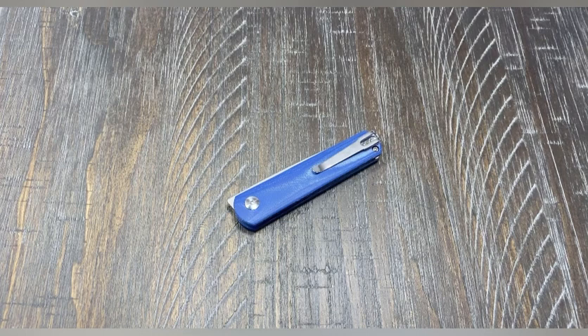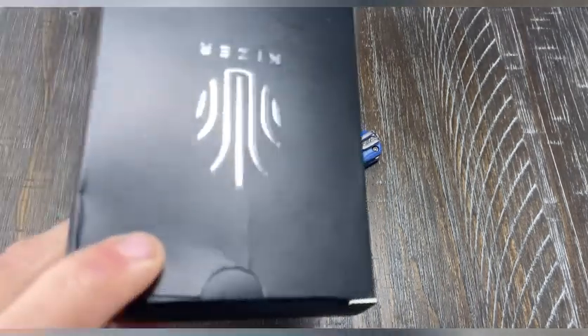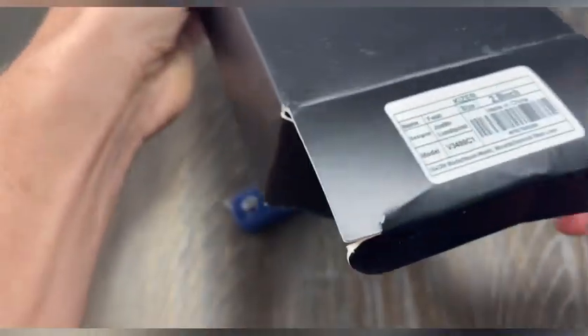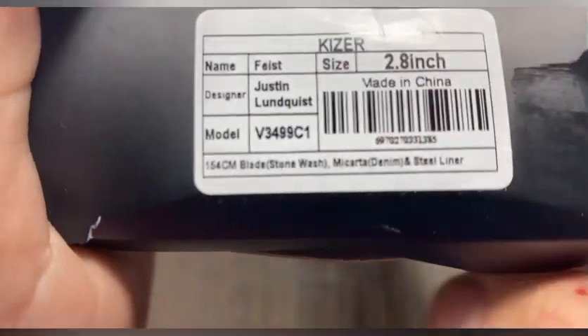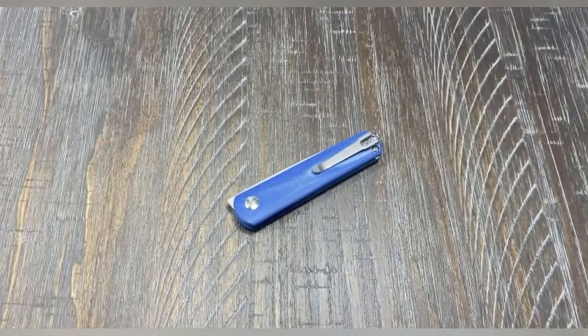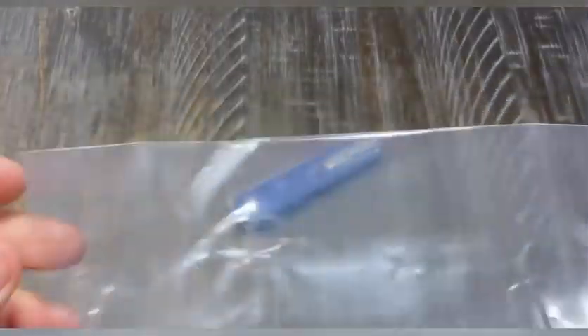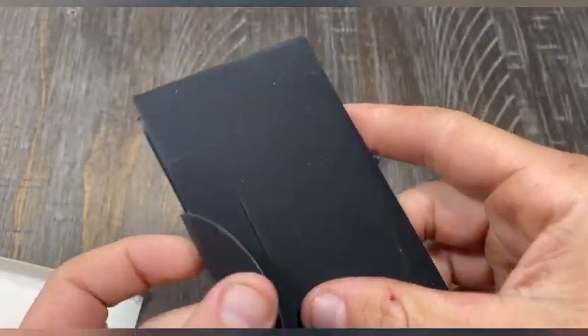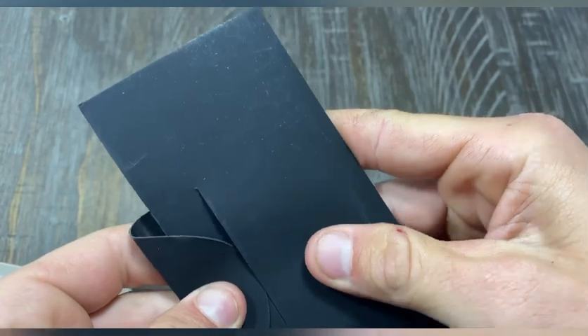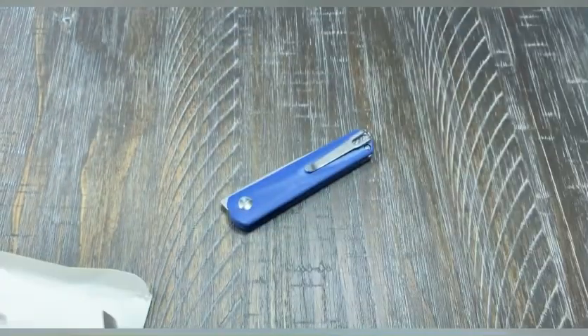One more thing that I think is really cool about this knife: we all know Kaiser has good packaging — they always come in a nice box. It says made in China, but we all know quality is about how it's made, not where it's made. It comes in a little sleeve and a little baggy. I love how they package their paperwork, and you get a cleaning cloth — it's a nice little touch that shows they do care about their customers.